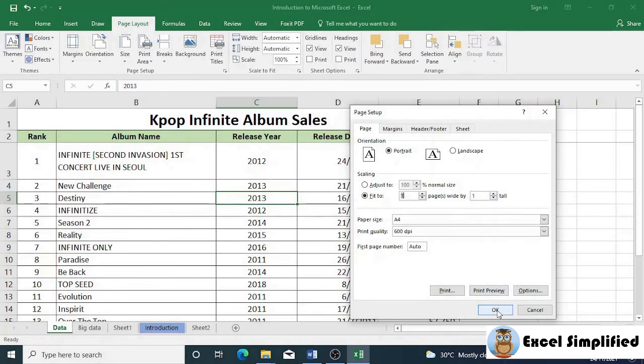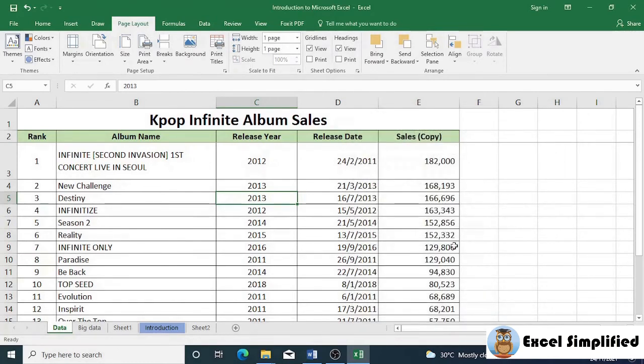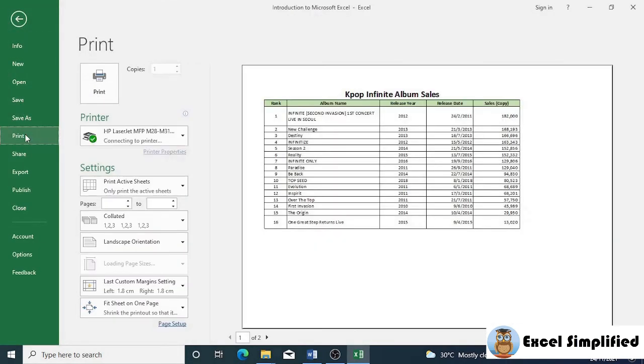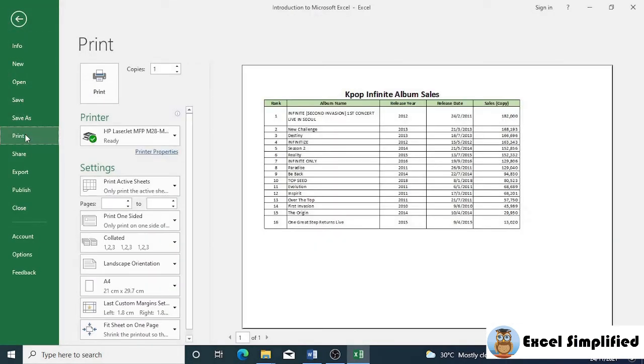And while I'm at it, maybe instead of being printed in portrait format, I may choose landscape instead. Click OK. Go to Print again. And the print preview now looks much better.